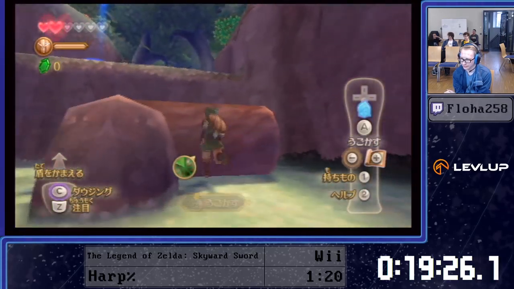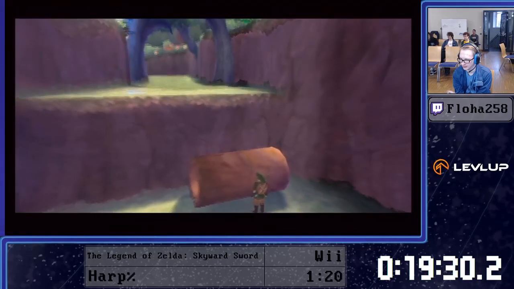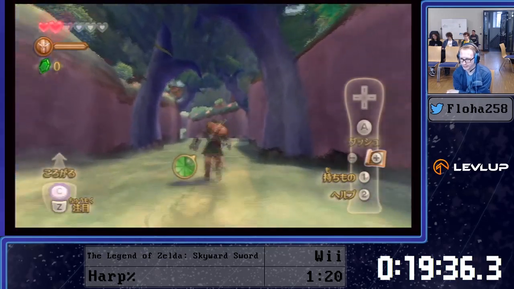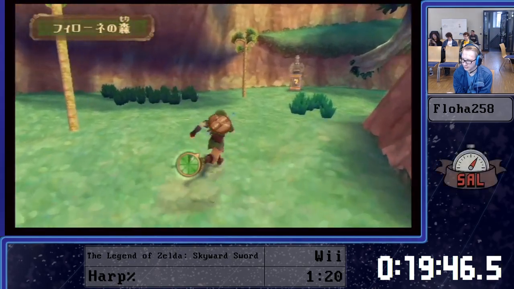Alright. I always say the first 20 to 30 minutes of this game are tutorial in the speedrun. Basically, until you get the slingshot. Can skip more cutscenes here, because nobody likes cutscenes.